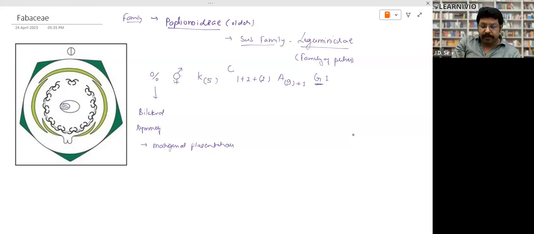So now go through it again. Take the link, go through it again, because without all these basic structures, you won't be able to understand the floral formula and floral diagram. You will get the question. Sometimes they directly ask about the Solanaceae family. You go through the previous year questions, directly from the floral formula, asking which family it belongs to. Floral formula represents which family, right? Solanaceae has been asked multiple times in this way, right?